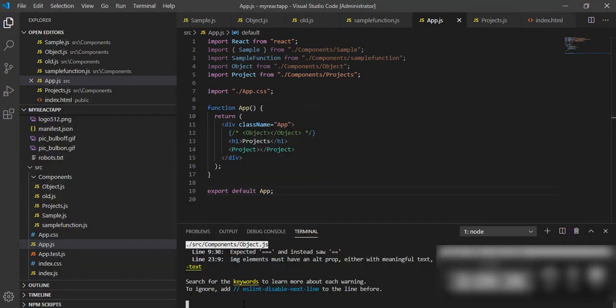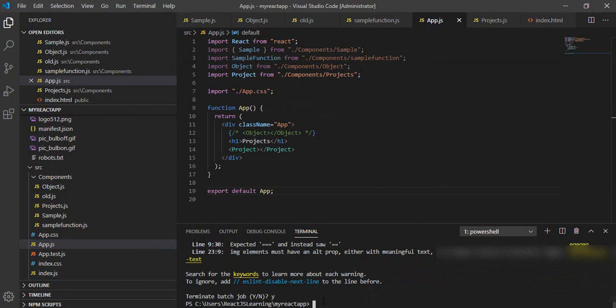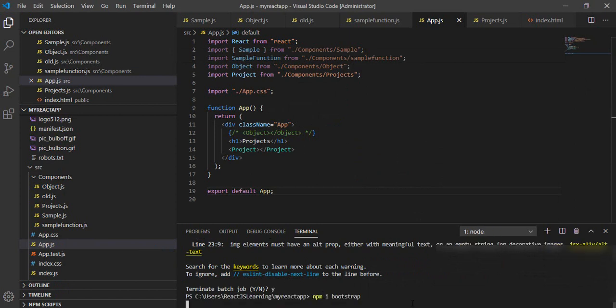So you can just terminate this one and just install the modules. It takes a while.